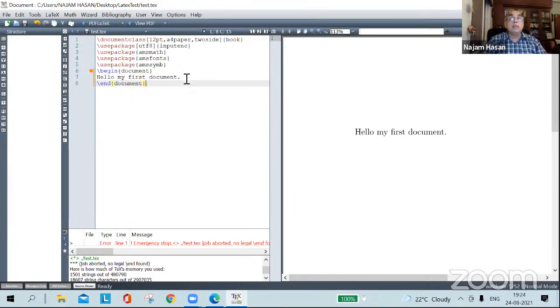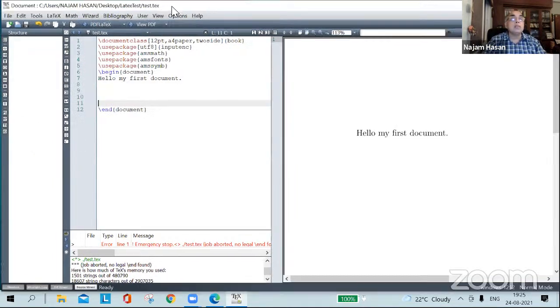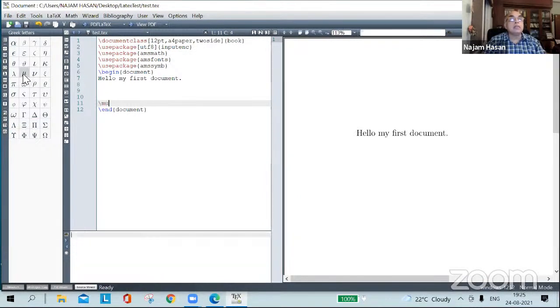Okay, and then you have a host of things here. For example, I hope you can see my screen. There are these buttons here. So if I click this, it gives me all these. There was a symbol which showed lambda. So when I click this one, \mu came written, right?